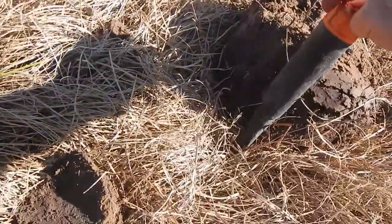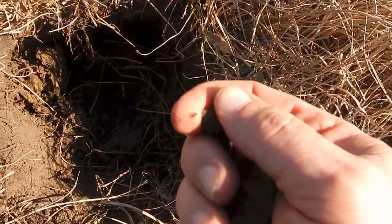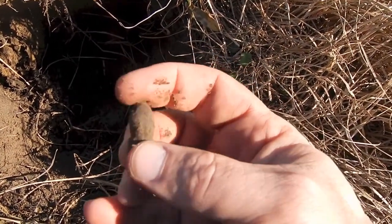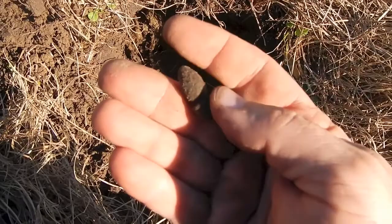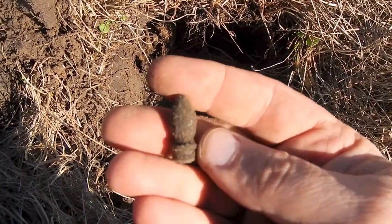That's pretty neat. That guy's way down there in that hole, probably about eight inches. Little tiny thing — I thought it was a bullet at first, but I don't think so. It's like a little finial or something. It's pretty cool looking. I mean, it might have been a bullet but it's not, I don't think. Let me clean it up a little bit and I'll show you what it is. There it is — it looks like a little finial off something. I think that's pretty neat.